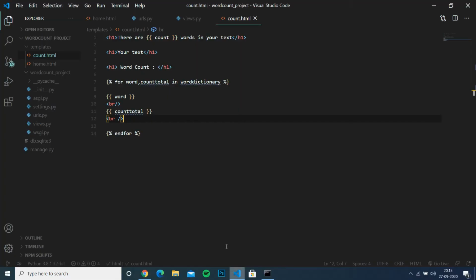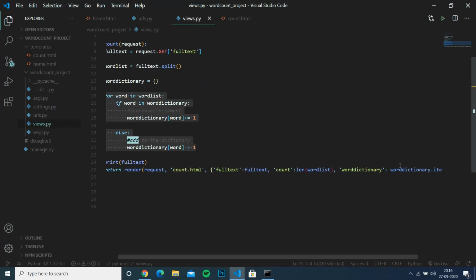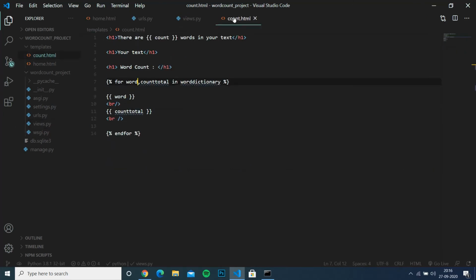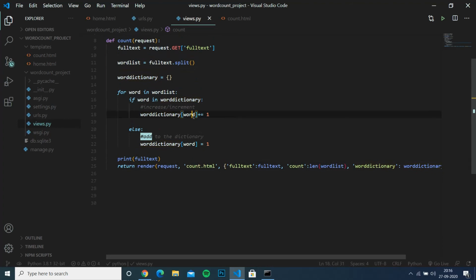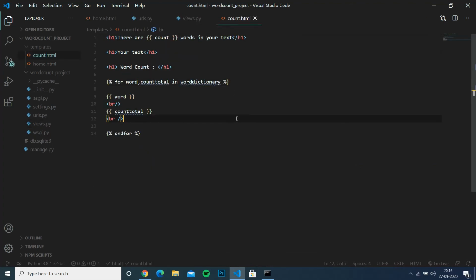This is working. But just to make things more clear and better, what we are doing in this views.py is that it has turned into a list, and then we are going to loop through each item. The key will be the word and the value will be count total. We will show that in HTML. For example, we have done items equals to here. Now we're going to go to our views.py and check everything's working. So this is increment, and we're going to go to our count.html.